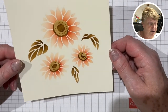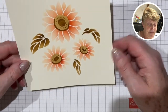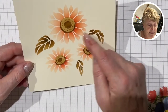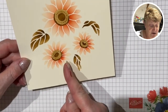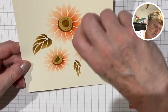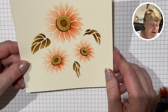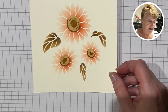And if you practice on copy paper, printer paper, and just play with it, enjoy it. These leaves, I'd be inclined to say, right, I want to work at these now and bring them a little bit closer, put more leaves in. I could have like two leaves in here, two leaves in there, just do one, angle it, move it, and play with it, really. So there's lots of scope for this, but I just wanted to show you tonight because it was new products in my house.